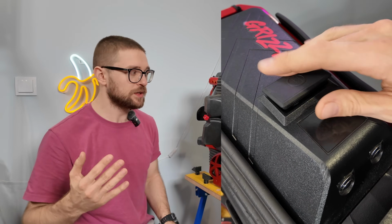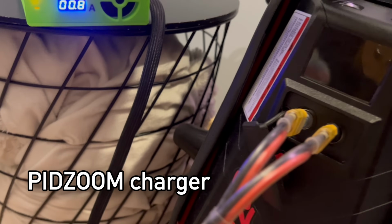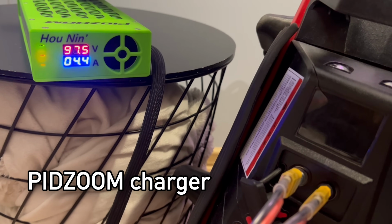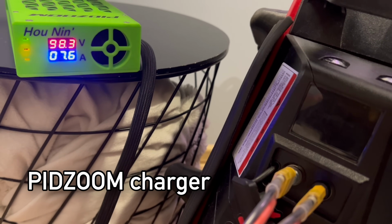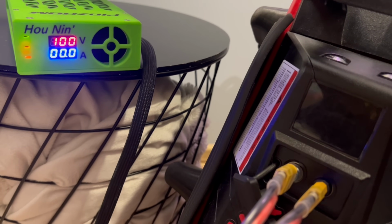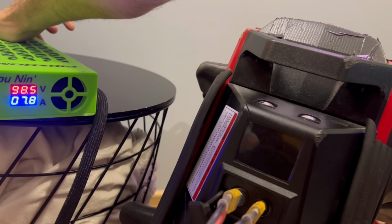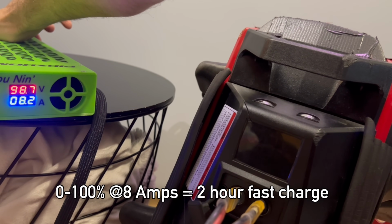I actually don't know what the maximum charge rate of this wheel is. I might check it out later. I'm not sure how much we can check at a full charge, but going 4 amps, 7 amps still charging. Check more. 8. Okay, I guess at 8 it stopped. And 8 still charging.